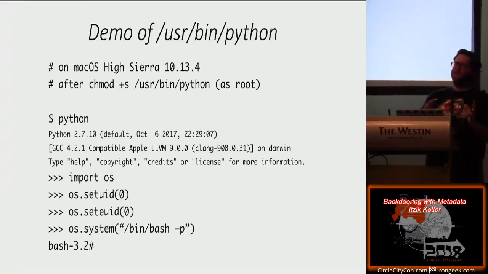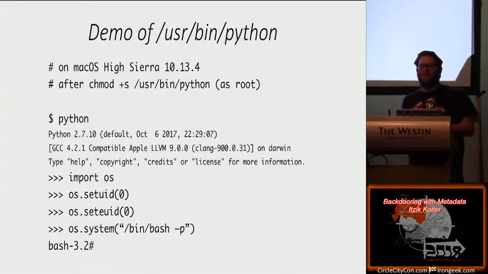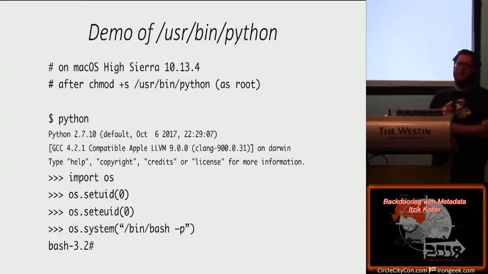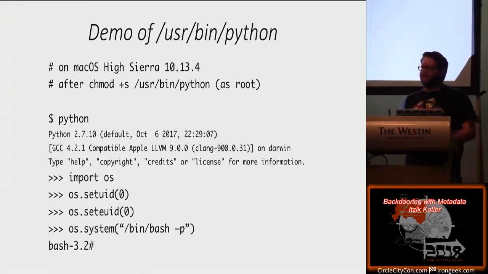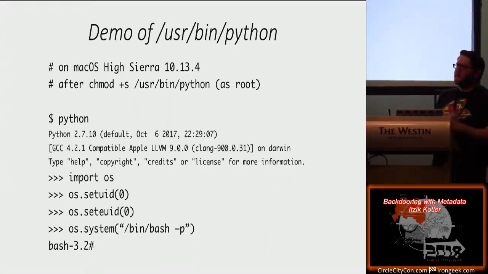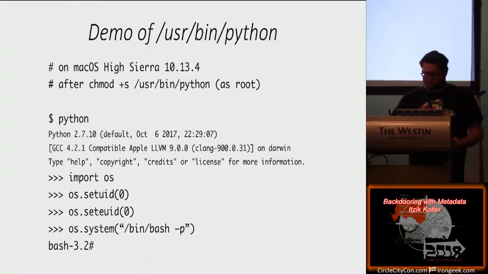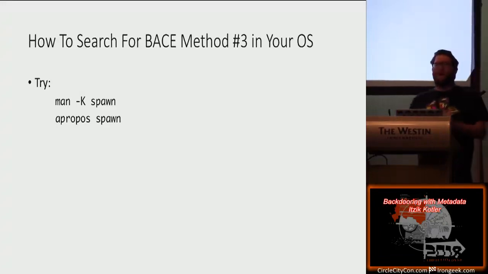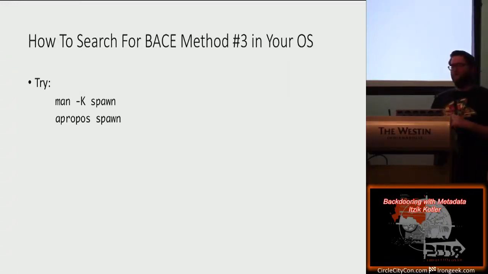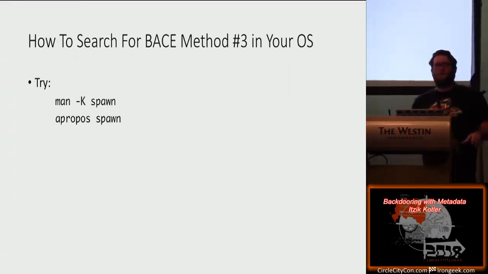Again, if we're thinking about whether this is a vulnerability in Python or something, the answer is no. This is by-design capability that allows Python programs to do different things, and obviously running programs within Python is a legitimate ask. So there is no vulnerability here except an abuse of a situation that ends up becoming a backdoor. Like I said, it was very, very hard to find that kind of capability because not all the programs are using the same terminology, not all the programs describe it the same way, but spawn is something that we've found to have at least a couple of results that were interesting enough for us to dig in.